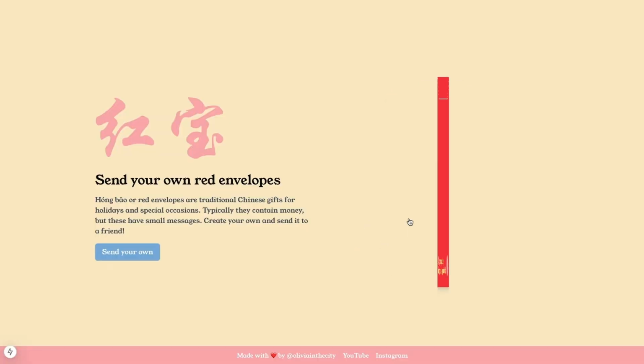So you may have seen me make some things in the past like this or this, but today I wanted to walk you through the process in case you wanted to build something like this for yourself. It's not actually that hard, and I'm going to try and do this in a way where it can be accessible regardless of how familiar you are with coding. So let's get into it.